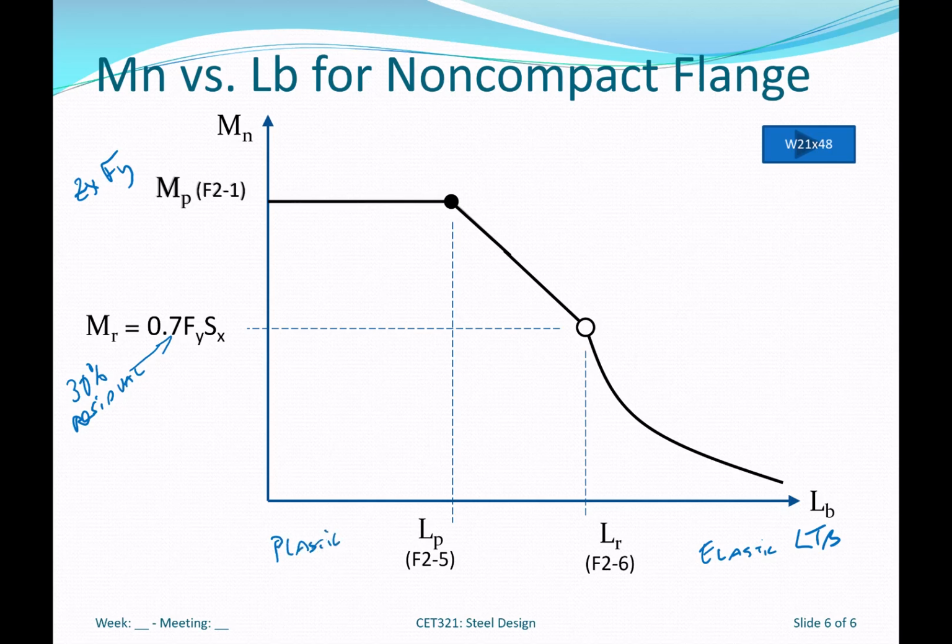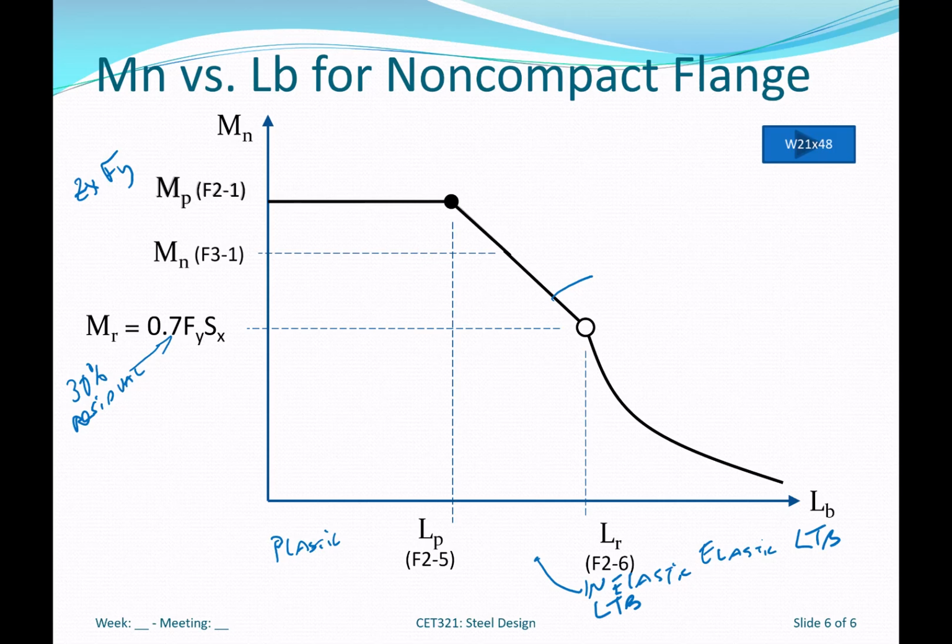Okay, assuming we're reaching our plastic moment capacity. And then here is our inelastic lateral torsional buckling. Inelastic. Okay, and I'm writing this here for a reason. Inelastic lateral torsional buckling. So now that we have a non-compact flange, we know we cannot reach M sub P. So we have to use this new equation, M sub N, which looks a lot like the equation for this line that we saw in section F2.